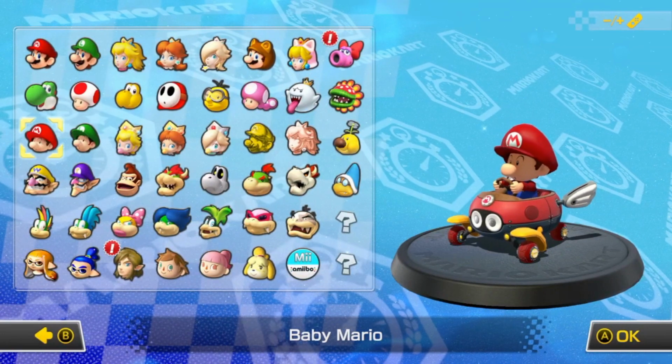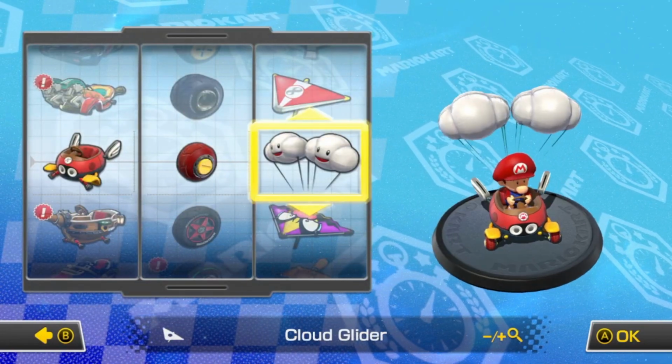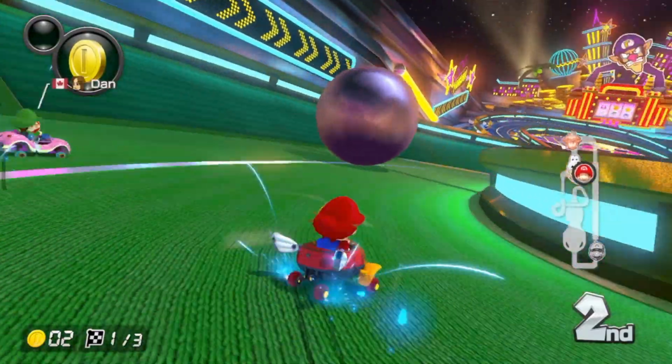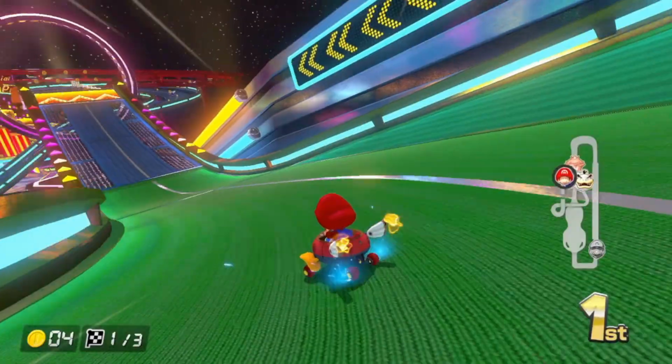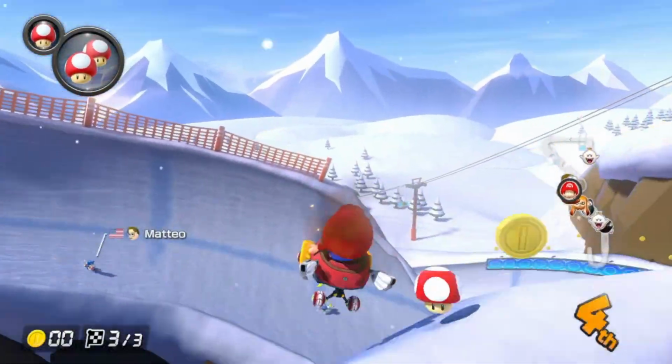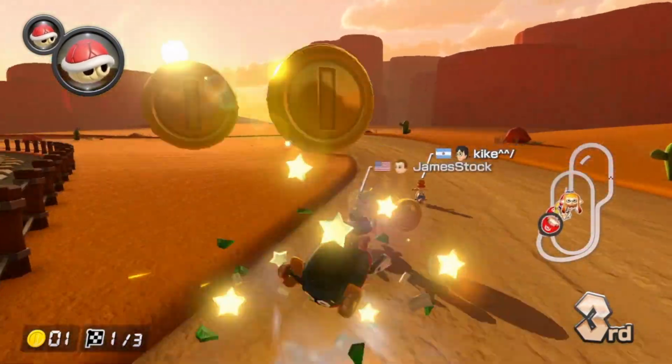So with this in mind, our kart combo is Baby Mario, Bitty Buggy, Roller Tires, and Cloud Glider. This kart combo will charge up the mini turbos the fastest and keep them going for the longest. With all that said, I hope you enjoy the most painful Mario Kart session I have ever had.